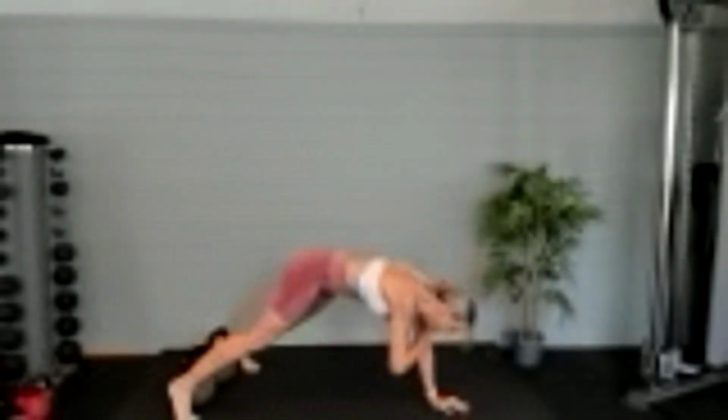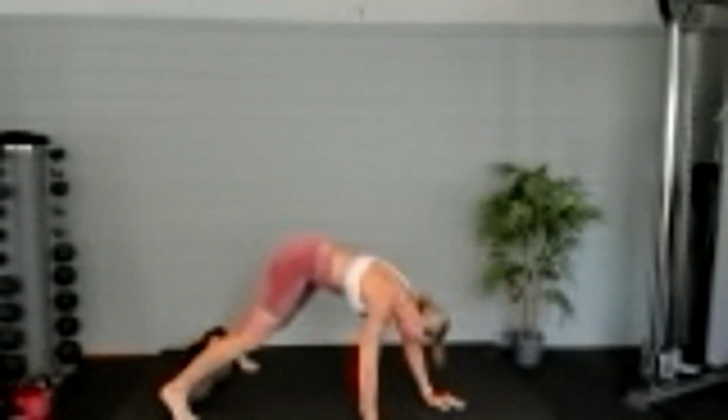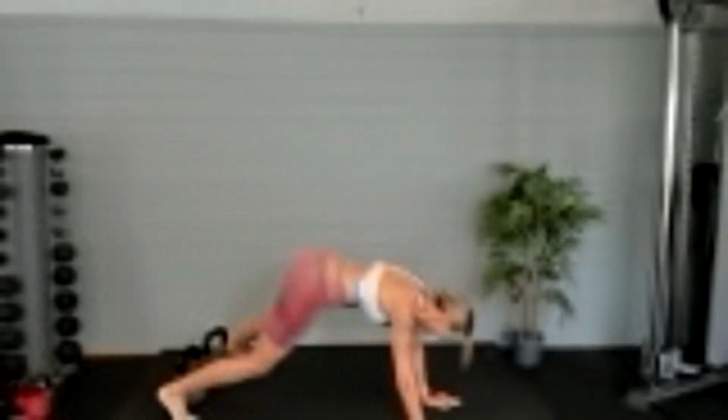5. And have a reset. 6. 7. Keep going. Nearly there. 8. 2 more to go. Just 2 more to go. 9. 1 more. And last one. And 10. Excellent. Whew. Okay, grab a really quick drink. And then we're going to whiz through some stretches really, really quickly. Really quick drink. Let's go.